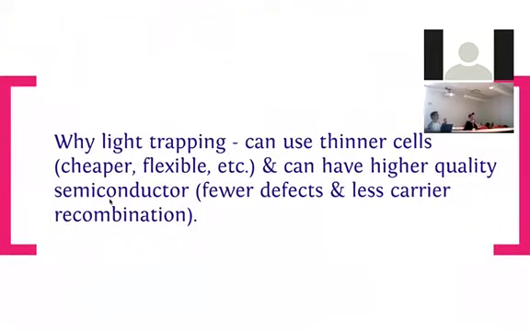That was silicon. So we should make a brief point about why use light trapping. One of the main reasons is that you can end up using thinner solar cell materials, which basically means that you're using less material, so it's cheaper. And because it's thinner, it can also be flexible. So it has some significant advantages. The other advantage is that thinner materials have higher quality in general because you can grow just a little bit of it. So you can have fewer defects, less carrier recombination losses, and so on. So you essentially get much higher efficiencies.